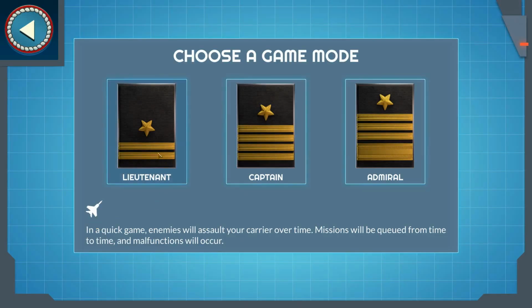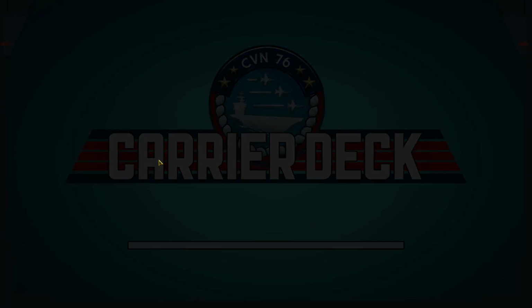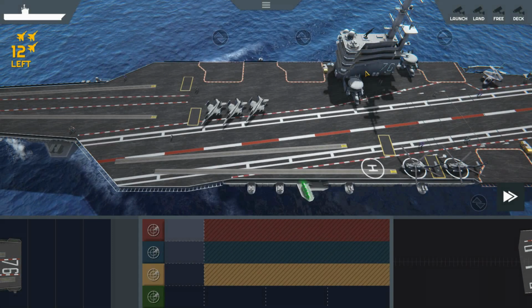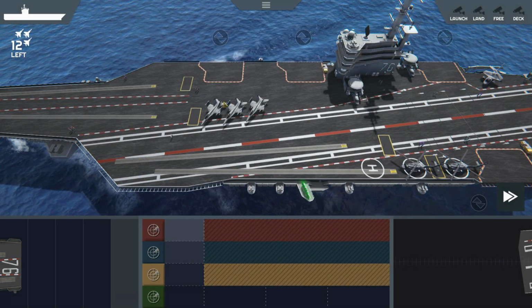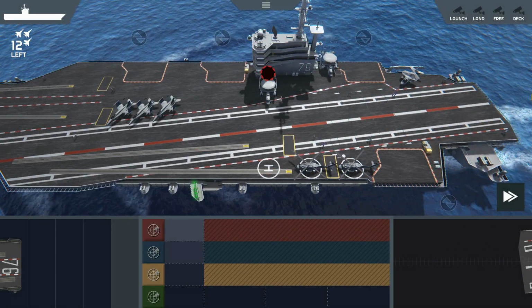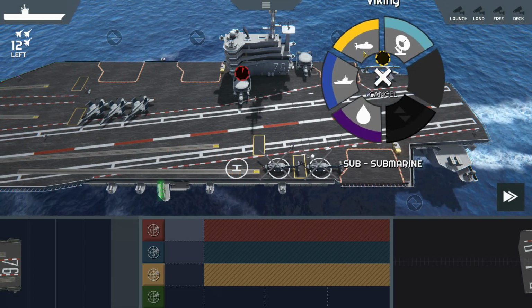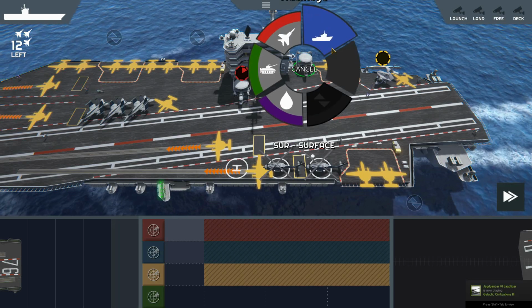We're going to start with Lieutenant, the easiest game mode to start with, of course. And basically, this is not the campaign, this is quick mode, where we get to start off. So, really quickly, we need to start sending planes out, guys, to search for enemy targets to protect the carrier. And of course, I've got a few ideas here, so I'm going to send that one out to search for planes. I'm going to send this one out to search for ships.